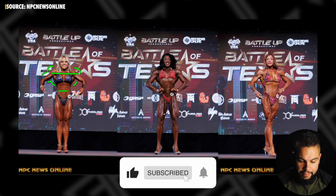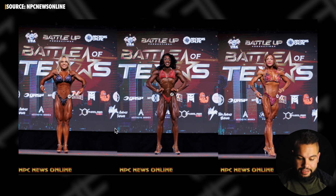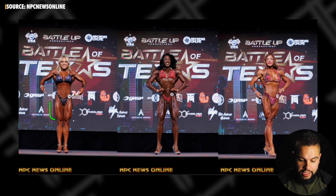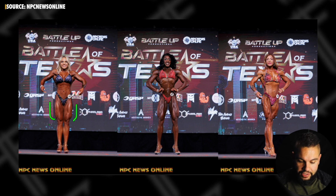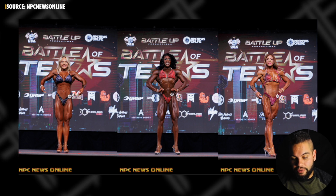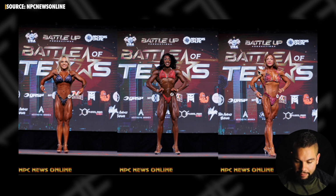So she wins Class A, but not as much dominance in the upper body, not as much size, not as big in the shoulders and in the lats, and that's a factor for trying to get the overall. Lower body wise, we do balance out quite well. Quad sweep, you can see quad size, maybe a tad tighter in the conditioning in the quads would have favored her in this lineup. Does appear a little bit softer, but again, she was also competing in wellness, so that's a factor where if you want to meet perfect figure condition, that'd actually be too lean for wellness, vice versa, right? So just going to be a factor of that at that point as well.